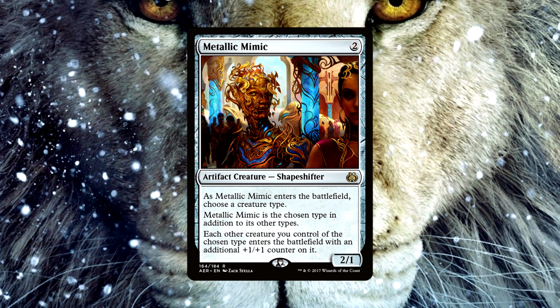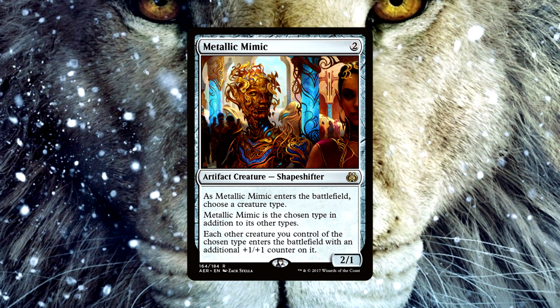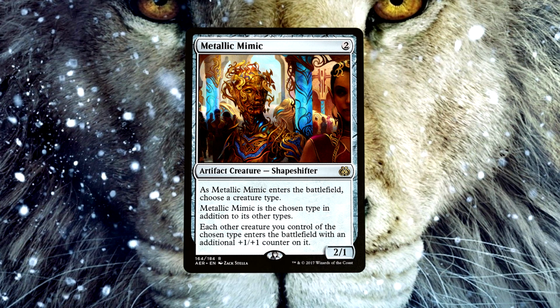Each creature you control then enters the battlefield with an additional +1/+1 counter. So your Fleecemane Lions come in as 4/4s. Your Skies could come in as a 4/3 for 1. Really powerful stuff. Mimic, like in Standard, doesn't stay on the battlefield long, but if you can get a couple of triggers with it, it's a really powerful card.